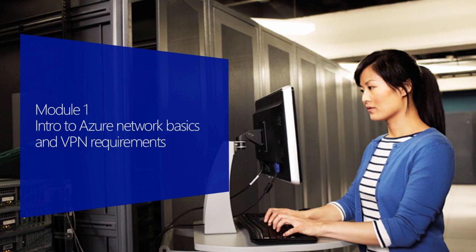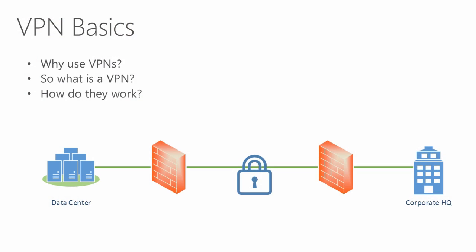In this module, we will be covering the basics of VPNs and the roles they play in a hybrid network environment. We're going to start with the basics to give everyone an understanding of how these technologies work and how we can implement them in our organizations. First, we'll be covering off the basics of VPNs. Here we will be discussing why we should use a VPN, what a VPN is and how they work.